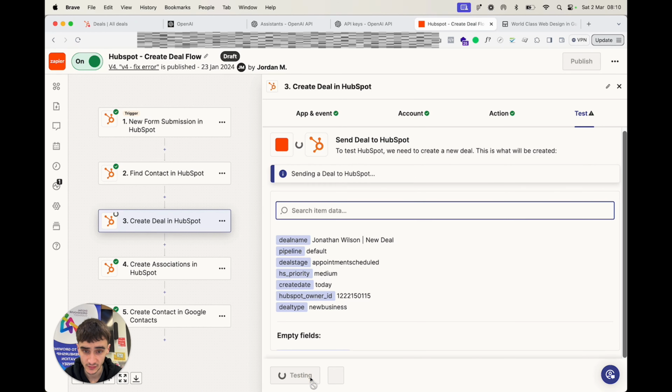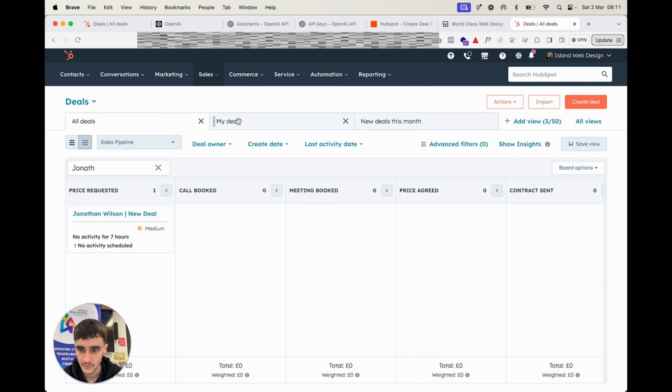And if I retest the step with Jonathan Wilson, so we're in my HubSpot deals dashboard. I filter for just Jonathan, and as you can see, Jonathan Wilson, new deal has been created here. So I used to do that all automatically. I used to go in, add the deal, fill out all the information, and HubSpot charge loads for automations. You have to pay like 500 quid a month to have this kind of automation functionality with HubSpot. But in Zapier it's like 40 quid a month, and you can do even more with it.